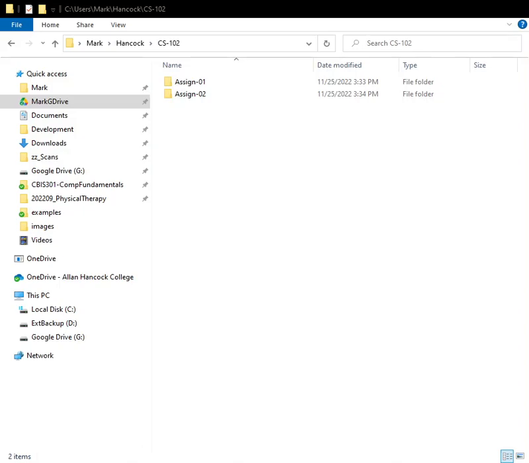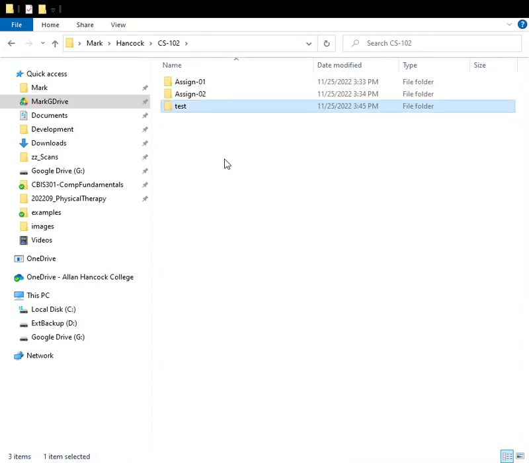These steps are going to walk through the process of setting up a folder for testing the live server and then opening up that test in Visual Studio Code and running live server. So here in the CS-102 folder that I created, I'm going to create a new folder and just call it test. It can be anything that you'd like to name it.